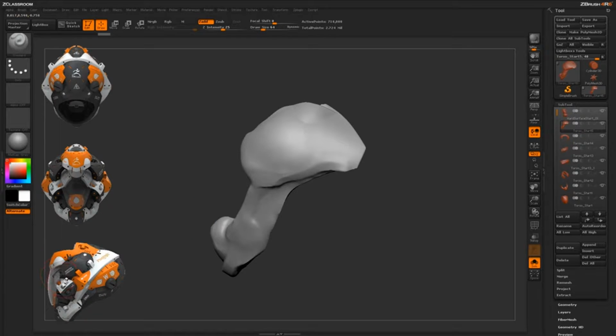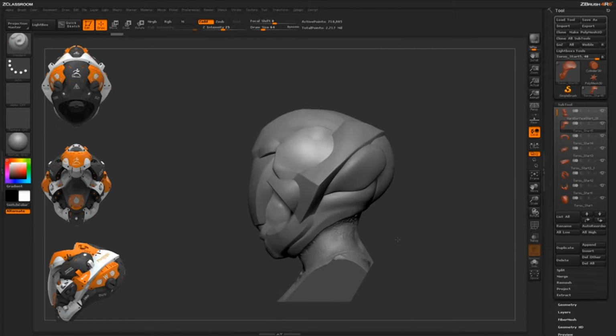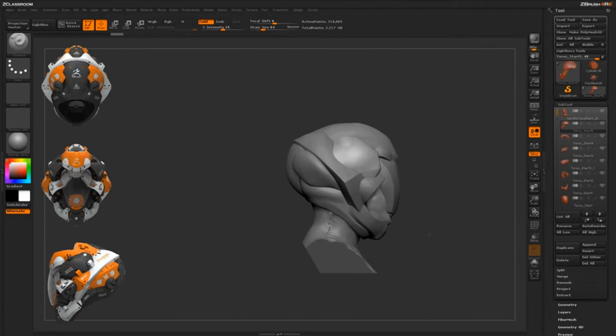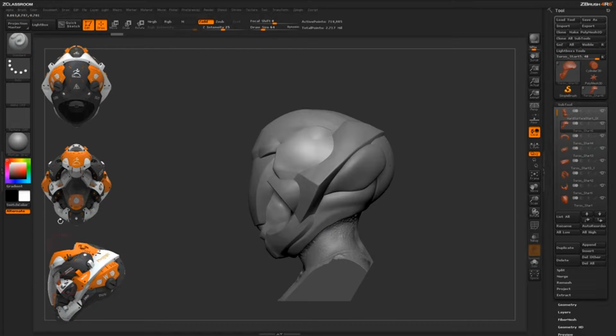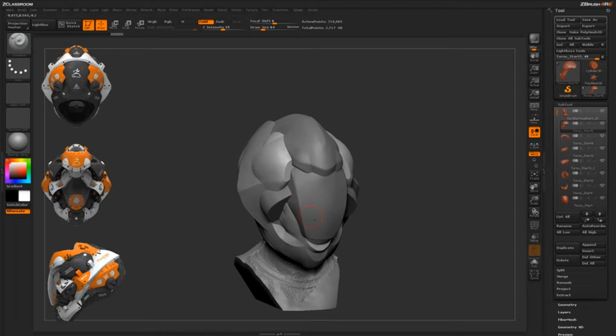Now I'm going to go through and trim this section here too. So once again, drawing the slice line out, double tapping Alt, and then double tapping Alt one more time to get that harsh angle like that, and then just letting it go. And it's going to give me this cut right through there on any of those areas that intersect with that mesh. So you can see I've got a flatter surface right there now. And you can start to see how you can quickly go through and generate these forms on your model just using this trim curve brush here.